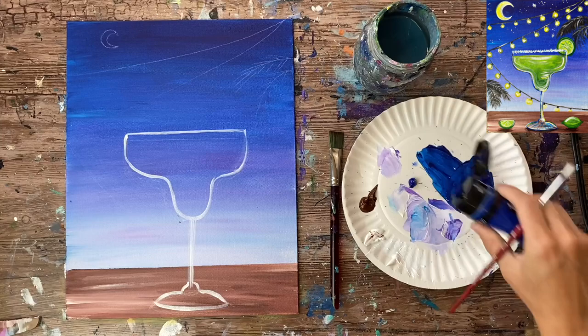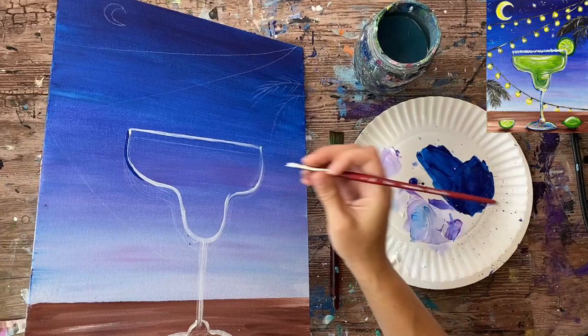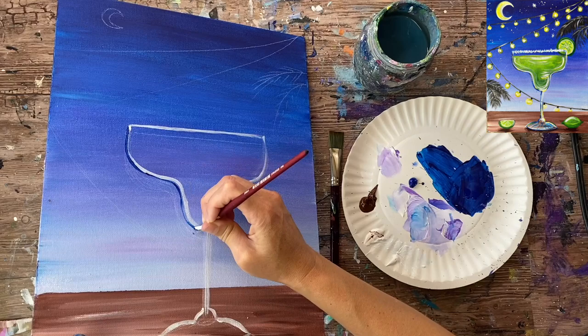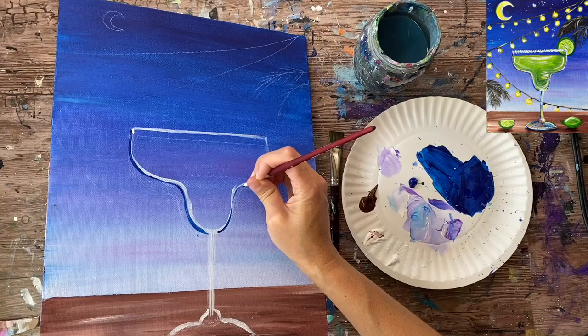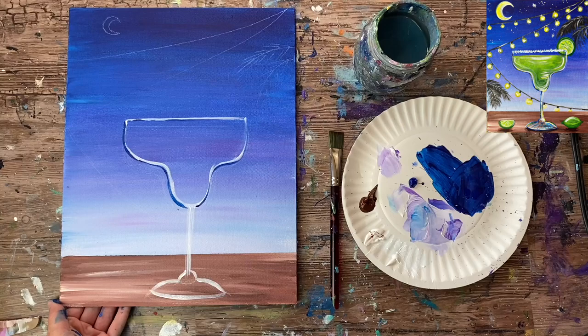Without rinsing my brush, I'm going to load a little bit of the dark blue, that's phthalo blue, and I'm going to very, very loosely outline the outer part of the glass, the outer part of the white, but I'm not going to do a continuous line. I call it loose outlining: you pick up your brush, you hold it very lightly. It's not a continuous line. It's not really a dashed line. It's just a thin line that fades in and out.